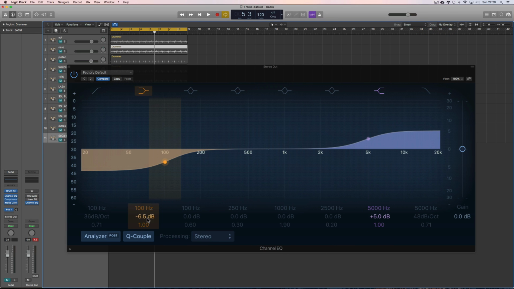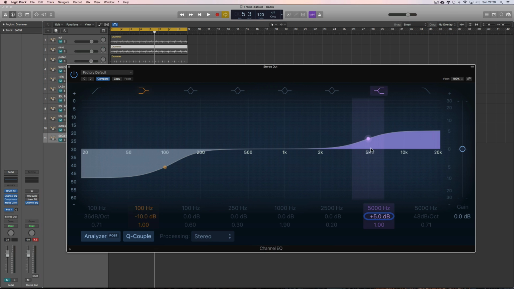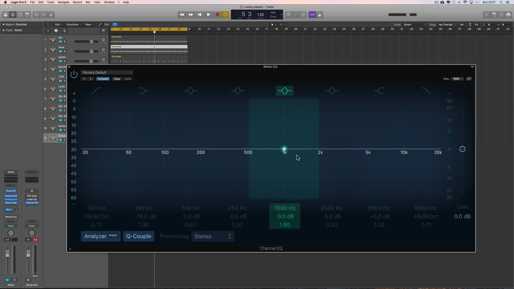And this is how a shelf is different. A shelf comes down or goes up and flattens out. Okay. Alrighty, that leaves these peak bands, or bells, some people call them. I'm just going to call them peak from now on. Okay, now a peak band. You can choose its frequency. And then you boost or cut, and you're cutting a band of frequencies around the center frequency, either side of that, right?